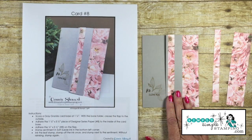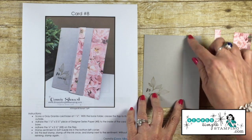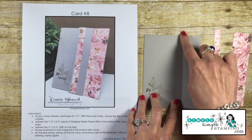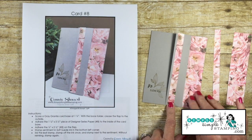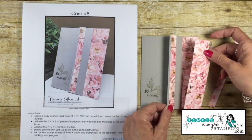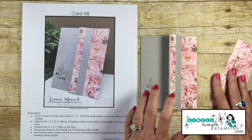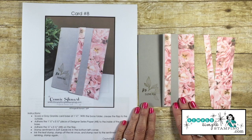Card number 8, we got a little fancy. So what I did here is I have a flap on this card, and this is just an additional score line at 1 1/4 inches. So you can see it's going to open like this. And we just adhered the strip to the outside flap and then the remaining piece here on the inside. Very easy, but it's nice to have a little bit of a unique card among our little collection.